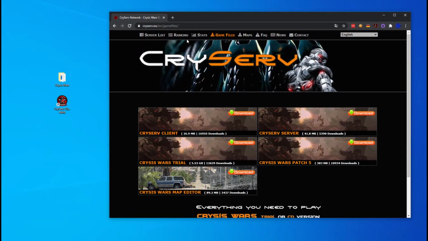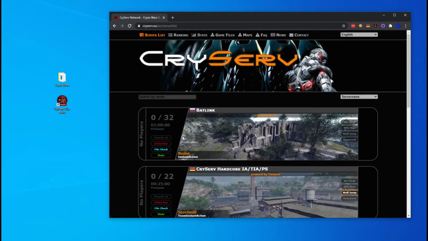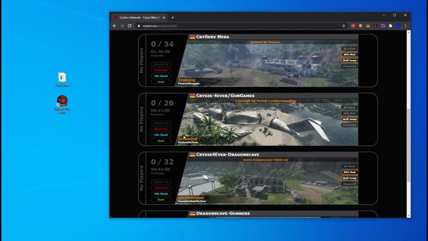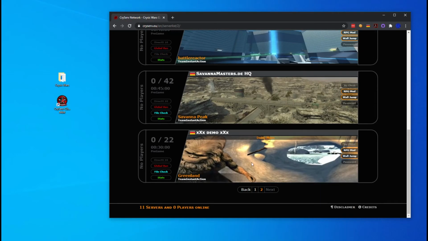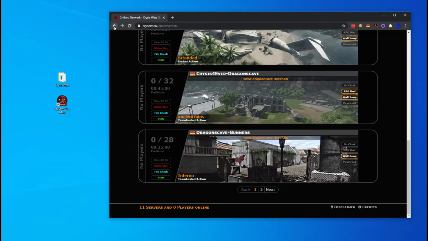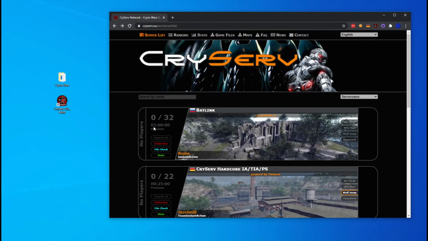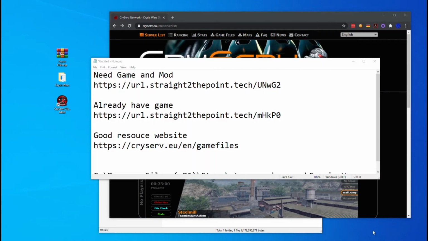But before I do that, I'm going to go back to this website. You can go to serverless, and if you create a server, you can see your server will actually populate on this serverless, which is really nice. So then other people can find it and join it. And you can see there's quite a few other servers that are running. So if you don't want to run your own server, you can have friends join other servers, and you can keep this game alive still. So now let's go ahead and I can show you how to do the installs here.